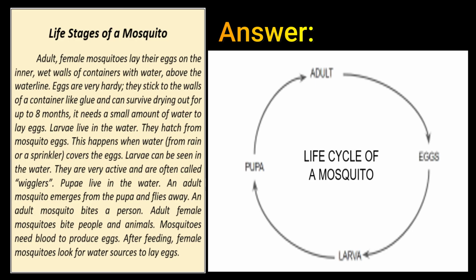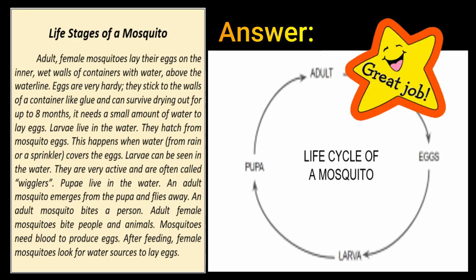Here's the answer. We use a cycle diagram to show the life cycle of mosquitoes. Mosquitoes undergo a complete metamorphosis. They go through 4 distinct stages of development during a lifetime. The 4 stages are egg, larva, pupa, and adult. The full cycle of a mosquito takes about a month. Were you able to transcode the linear text to a nonlinear one correctly? Yes! Great! I'm glad to know that you understood our lesson well.